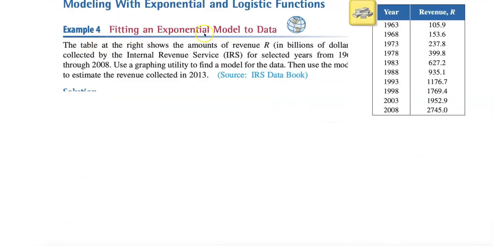Example 4, fitting an exponential model to the data. The table at the right shows the amount of revenue in billions of dollars collected by the Internal Revenue Service for selected years from 1963, I think it's supposed to say, to 2008. Use a graphing calculator to model the data, then use your model to predict the collected revenue in 2013.